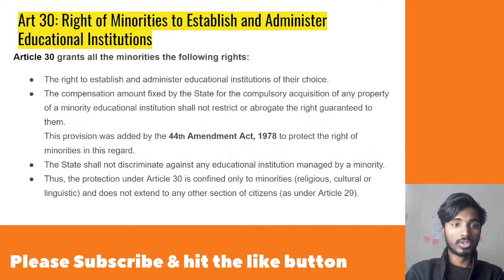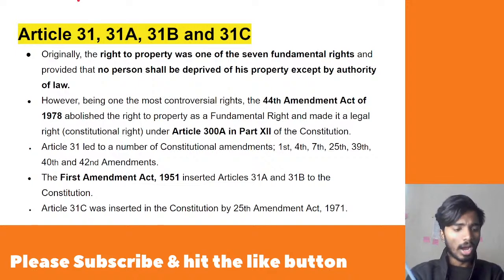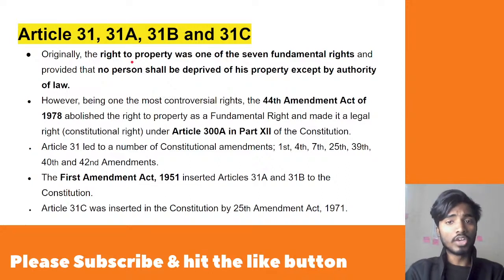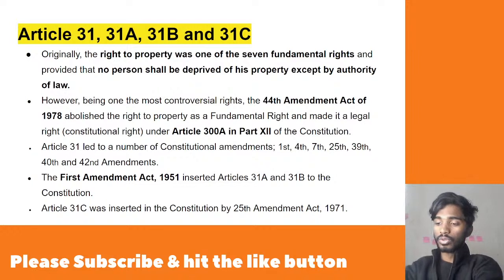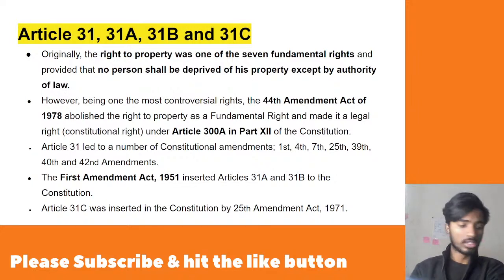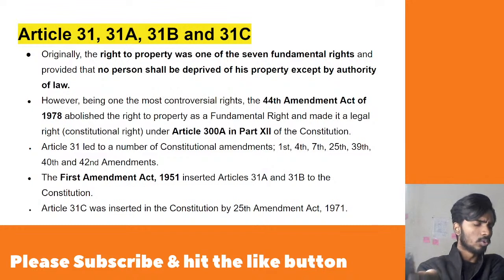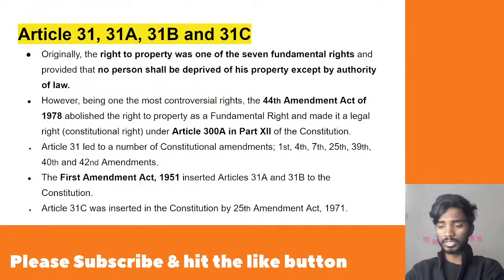How are you? So guys, we are done with article 30 in our last class. In today's very important session, we are going to discuss the next important article, which is article 31. Now, article 31 is right to property. As I told you in the previous class, right to property was one of the 7 fundamental rights. At the commencement of the Indian Constitution, there were 7 fundamental rights, and now we have only 6 fundamental rights.